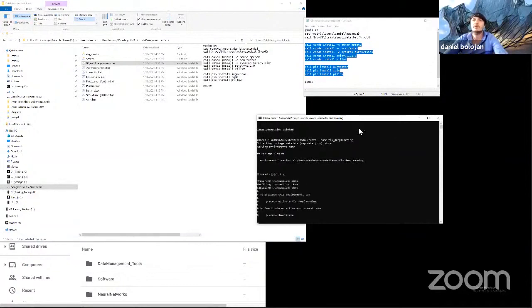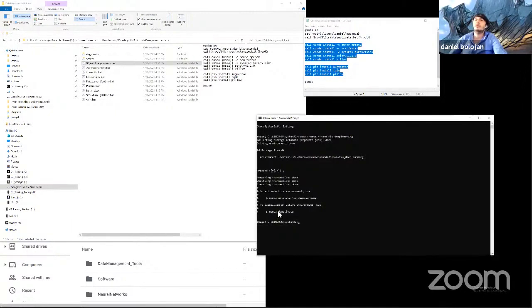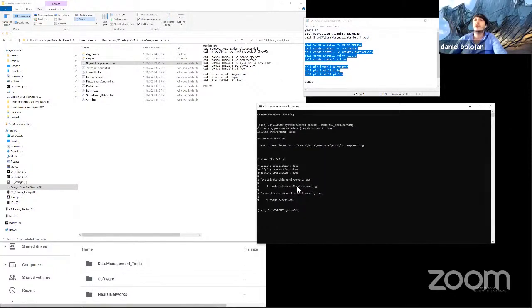Yes. And there you go, yeah. So now everything is done without any error. And it's saying that I can use conda activate to activate the environment, or conda deactivate to deactivate the environment. So the way I can activate the environment, I'm going to use that command, yeah?